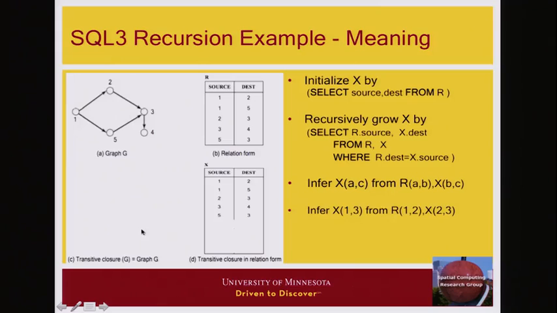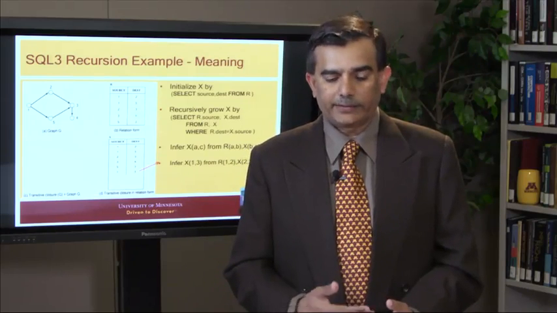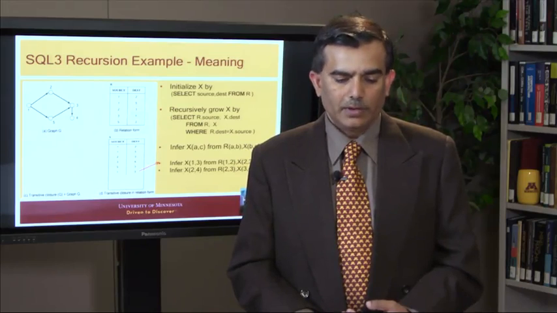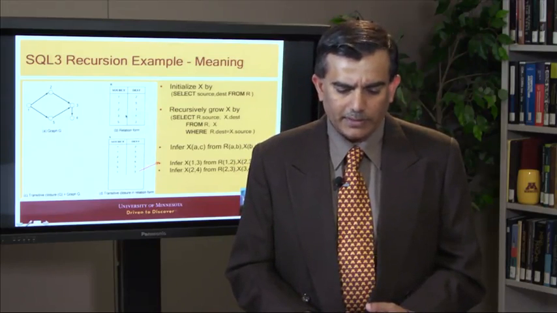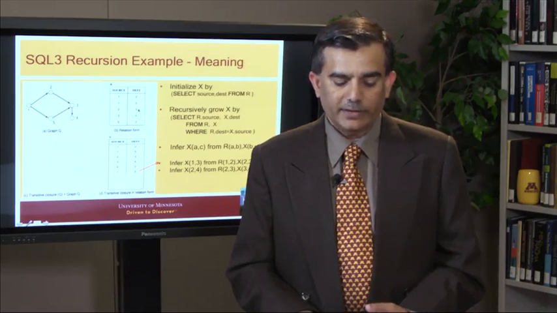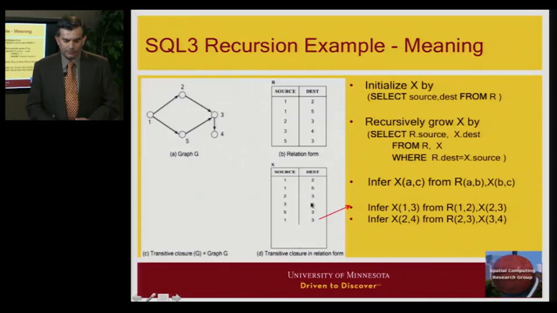So we can add a row from 1 to 3 in the result table. Okay. To give you a more specific example, here it is. R has 1, 2 and X has 2, 3, and in this case R's destination matches X's source. So we could add a new edge 1, 3 to the result, okay, and that's shown here. So we added one more. Okay. We can find similar other pairs from R and X to add more information. So for example, you notice that in the input table you had 2, 3, and its destination matched the source of 3 to 4, and when that happens, now we can add 2 to 4 in the result.